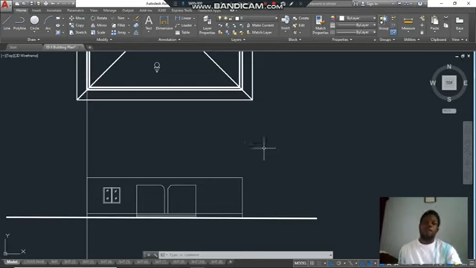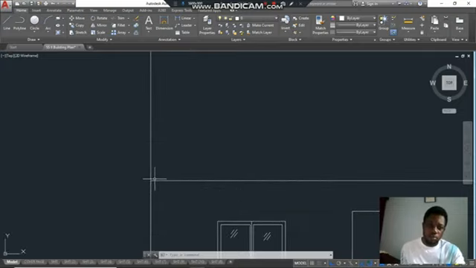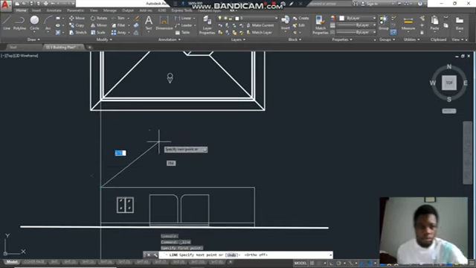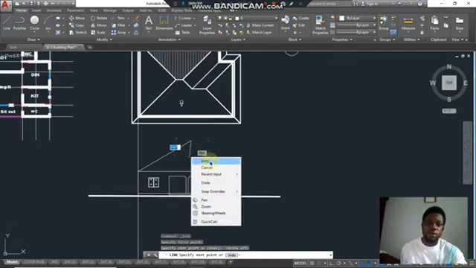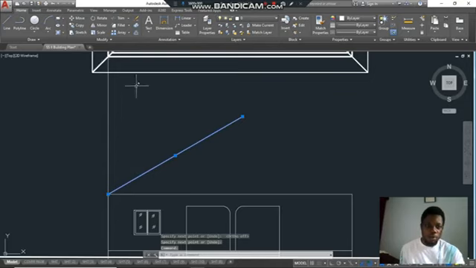Okay, now in the specification I think you are giving the slope of your roof. If you are giving the slope of your roof, you start with the slope, that is, create the slope at this point. But if you are not giving the slope, you can just give the roof a height. Supposing we are giving 30 degrees as the slope of our house, I can come here, pick this line, and at this point draw this as 30 degrees. I have something like this. I'm going to mirror this. At this point also I'll draw a line at 30 degrees, so I'll mirror this.